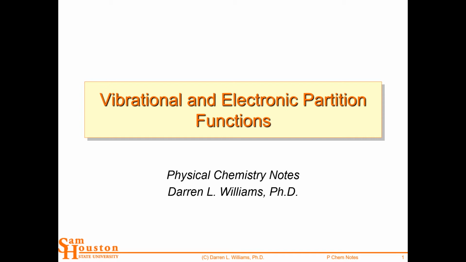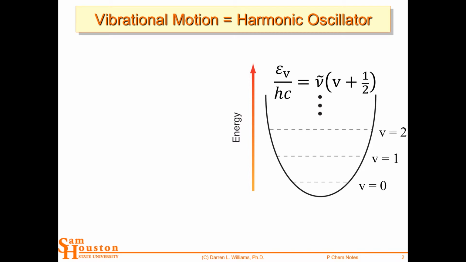But the electronic is super easy, and we'll see that it really doesn't play into the partition function because the electronic spacing of energy levels is so high. Today we'll see how vibrational motion is probably the most interesting motion thermodynamically for material science. So let's jump in. The vibrational motion is essentially modeled as the harmonic oscillator.